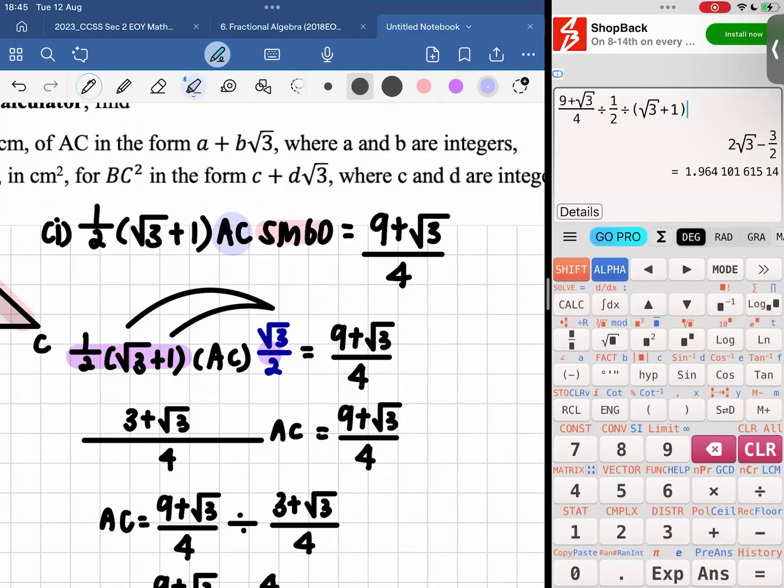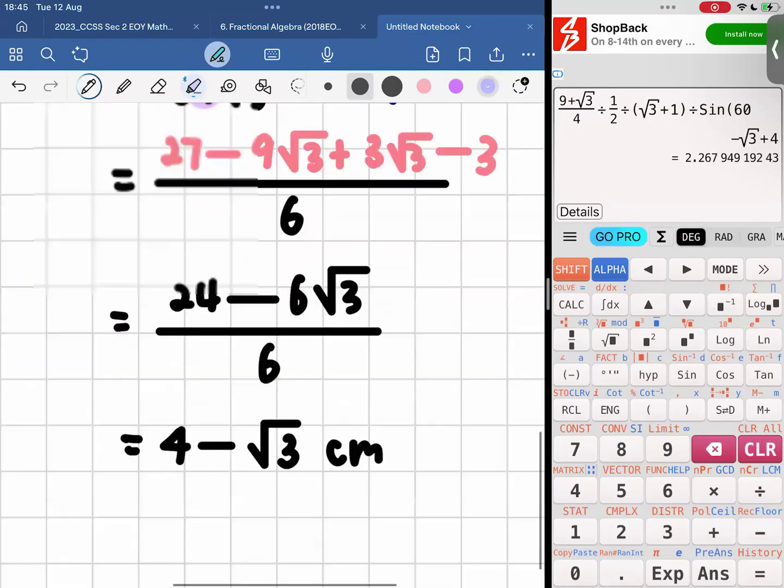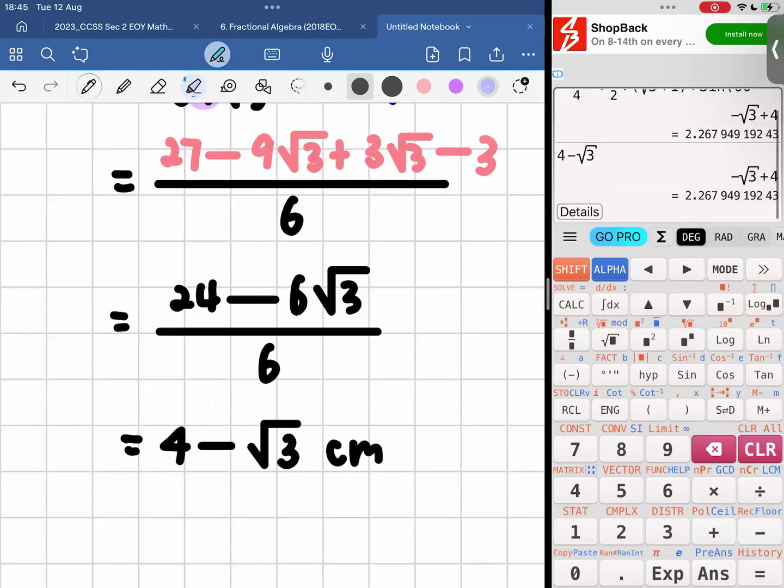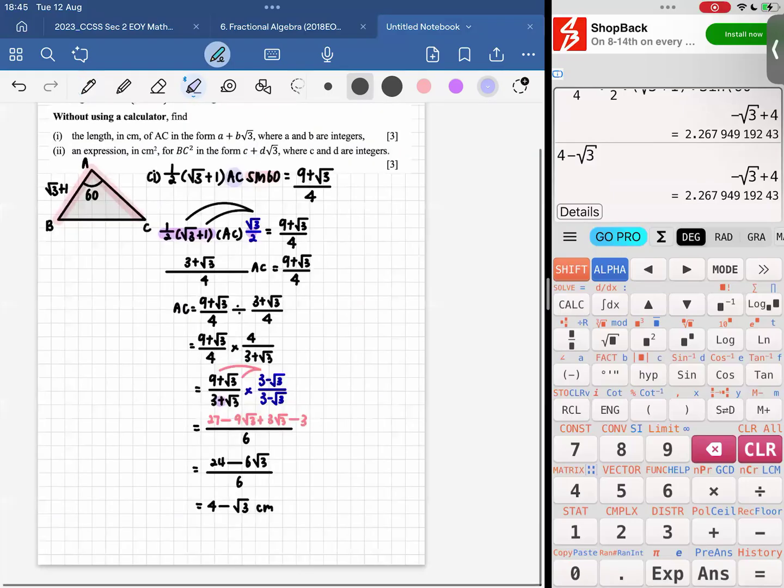Then you will also divide by what? Divide by sine 60. So your calculator will show 2 point something one. If you don't have a calculator, it's not as smart as mine. Then I will just press my final answer. It has to be the same answer. Then check. Checked already, don't need to come back. Okay, so this one is your part I.